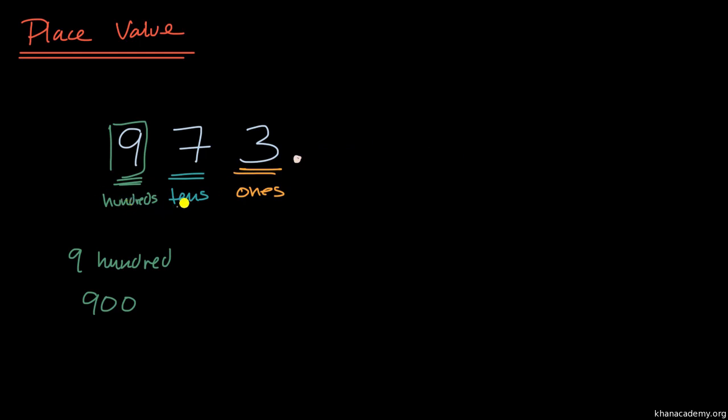When we went from hundreds to tens, notice, we divided by 10. When we go from tens to ones, notice, we divide by 10. So what do you think this place over here is going to be called? Well, what happens if you take 1 divided by 10? Then you get a tenth. So, as you might imagine, this is the tenths place.